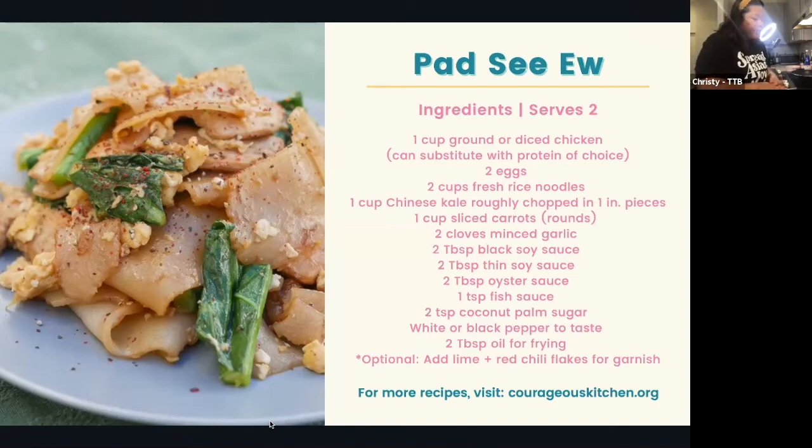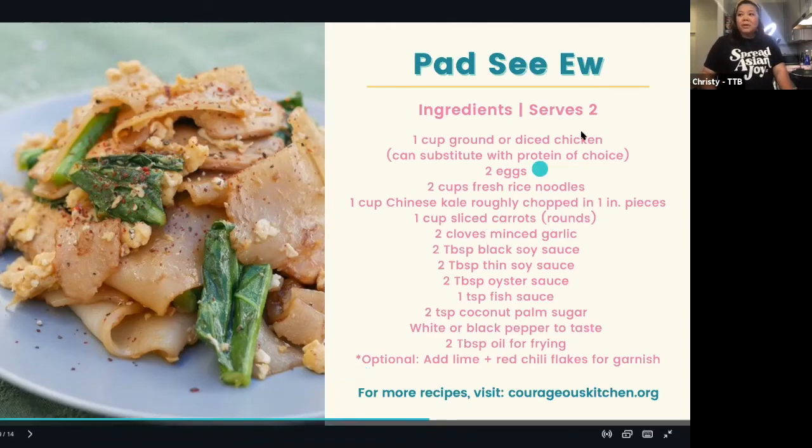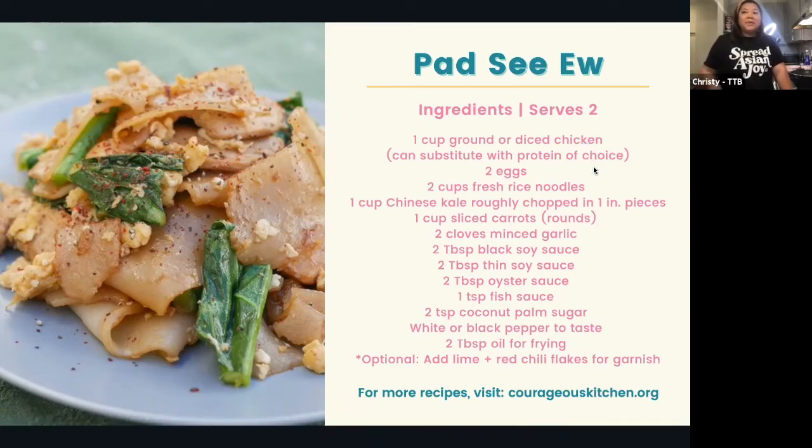So just a little bit of history behind this dish, or let us know if anybody has had this before. This is probably one of my favorite go-to easy weeknight meals. A lot of people get intimidated by cooking Thai food because they think it has so many ingredients, but this one is pretty popular. And I would say in Thailand, actually more popular than pad Thai. So in America, we know pad Thai is super popular, but if you go to Thailand, most of the locals would be eating this over pad Thai, and it originated from a Chinese noodle dish, like char kway teow or a chow fun. So basically, it's a smoky rice noodle dish that is fried over high heat in a wok usually, and has only about 5 ingredients.